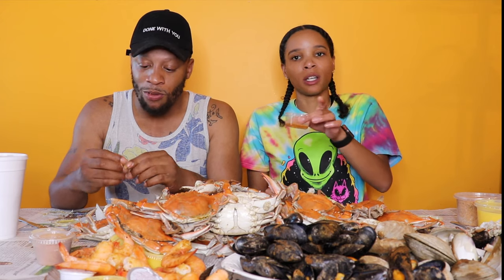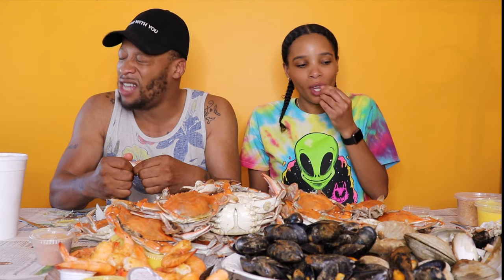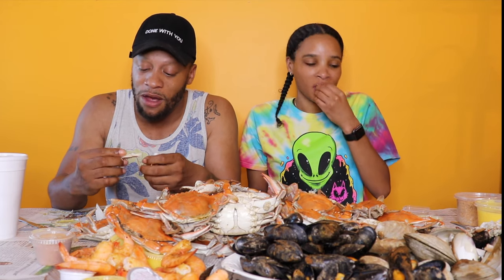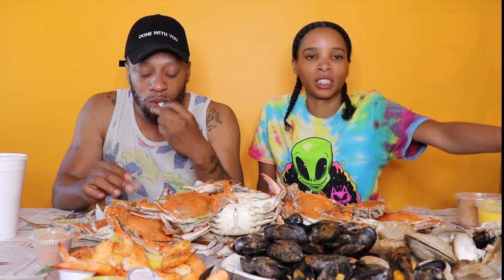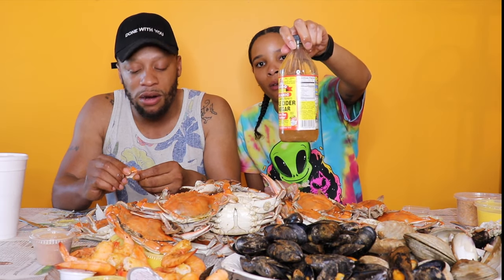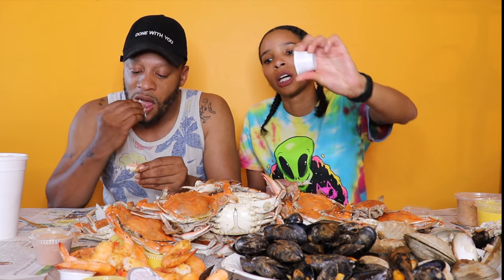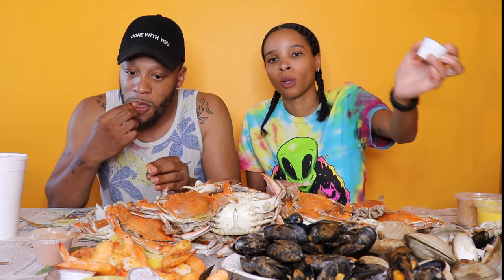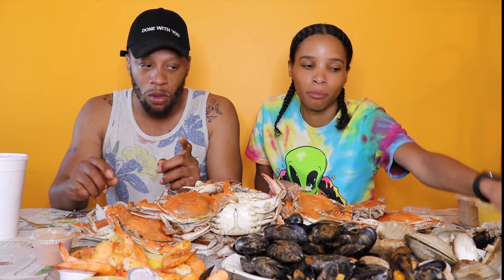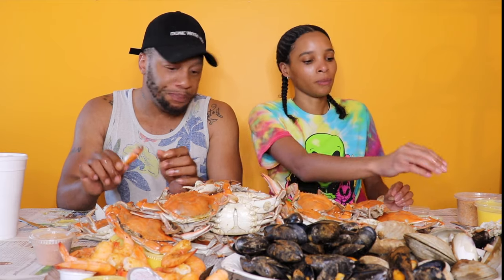This is just crab seasoning and vinegar. That's it. Not any specific vinegar. Apple cider, distilled vinegar, any kind of vinegar you want to use. This just happens to be the apple cider, organic vinegar. And then we've got cocktail sauce. I showed you guys the brand that we have when I got them. It's a little spicy, but it's really good. It gives it a kick.